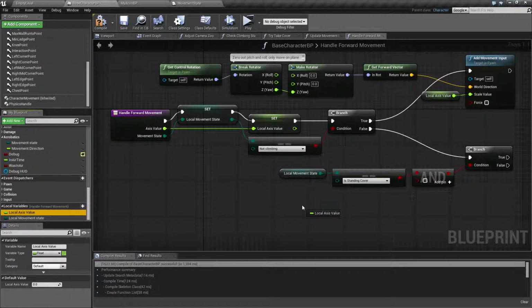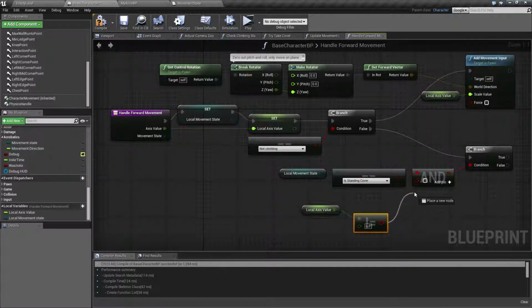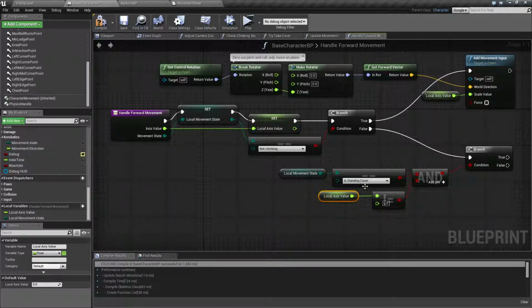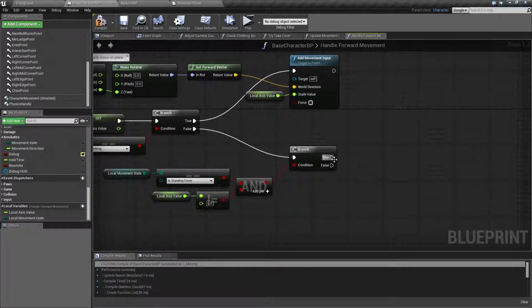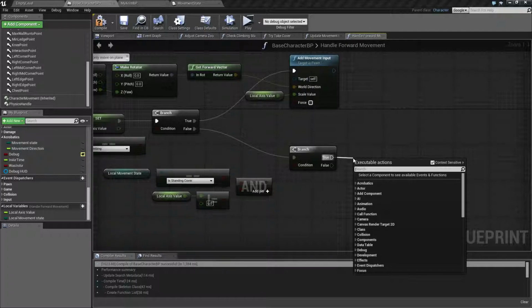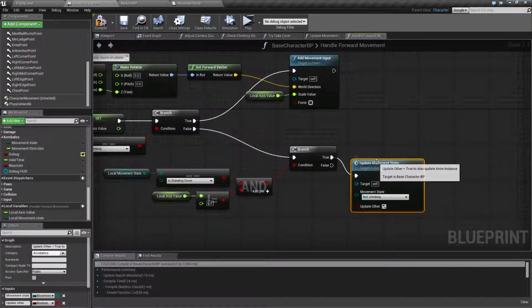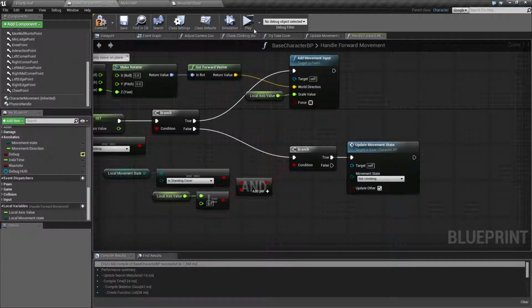So let's say, okay, if this one is different from 0 also, so we're saying now if we are in standing cover mode and we are moving back or forward, then we want to update the movement state, so effectively put him out of the standing cover mode into not climbing, which is now, I see, a really bad name.